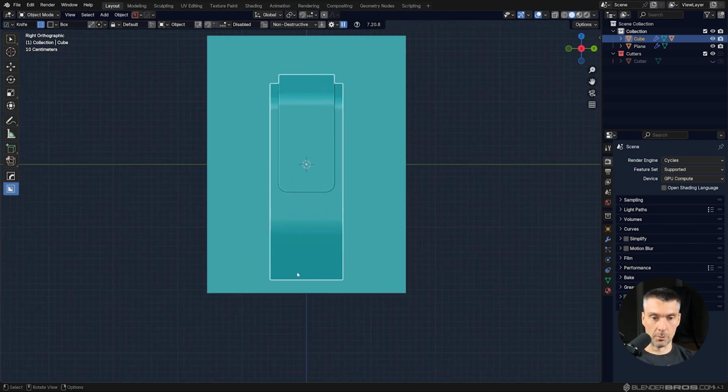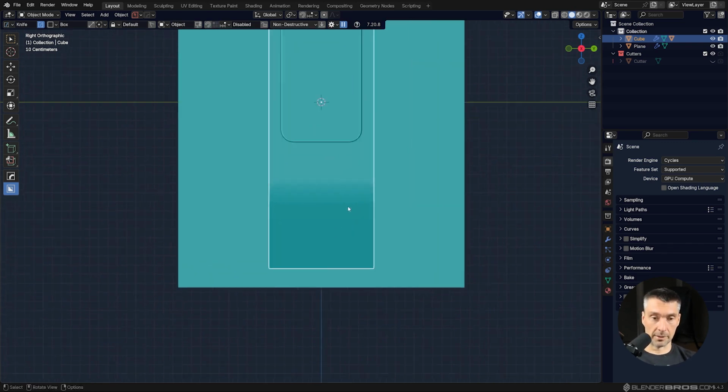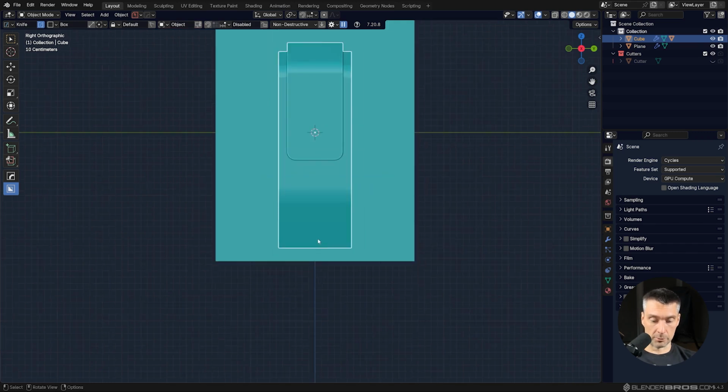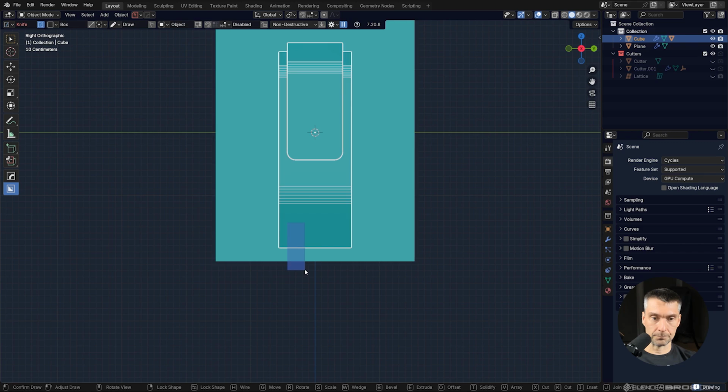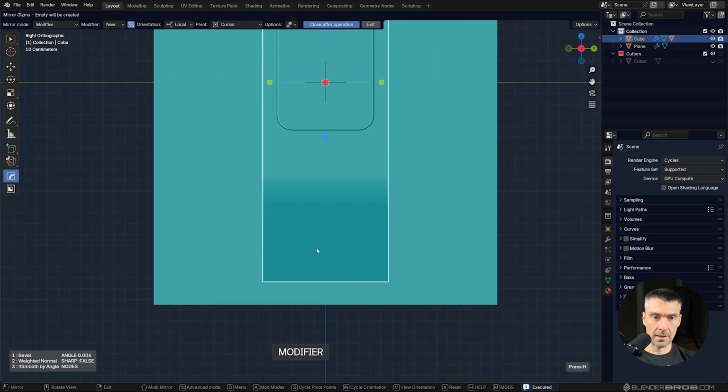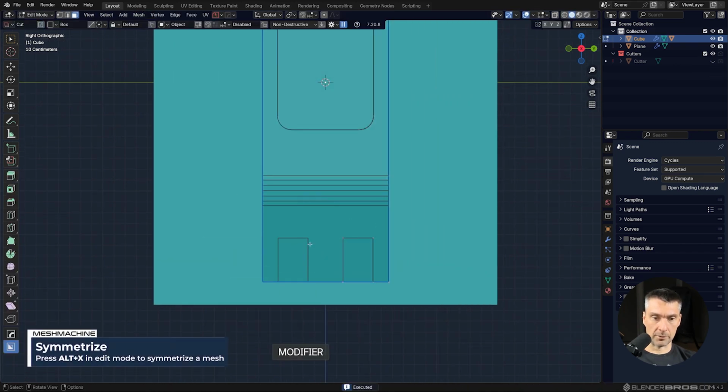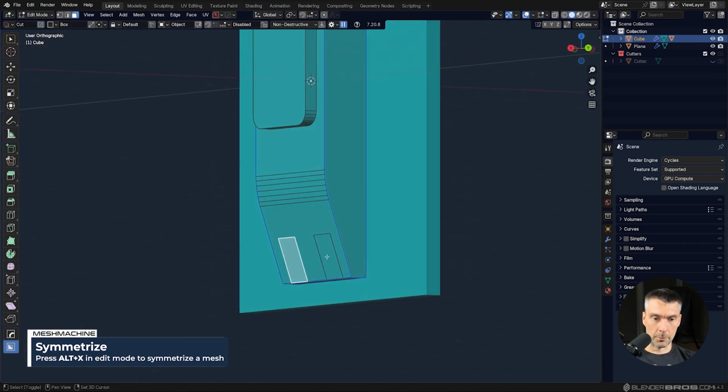For example, we probably need something here in the bottom, maybe in the left and the right corner. So either some kind of attachment device that attaches to the wall, or some sort of extended vent. This could also work. So what I could do here is run another cut, right? Maybe a more narrow cut, or maybe even 2 cuts like this. So you could run that, and we could just mirror this to the other side and grab these, and we could do something with it.